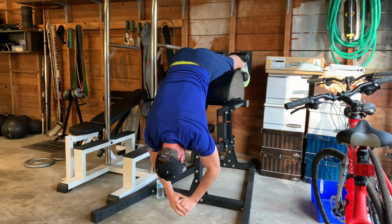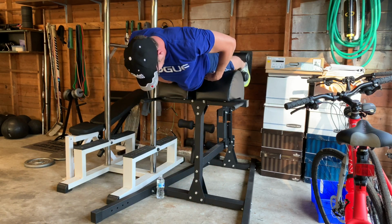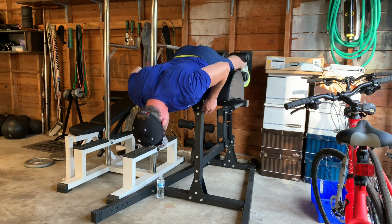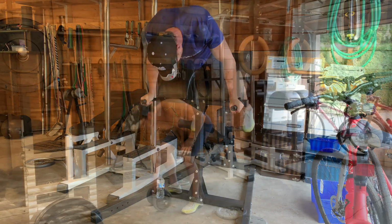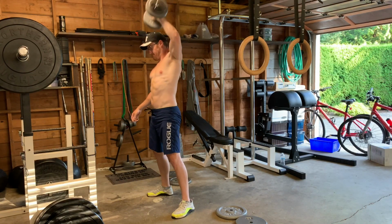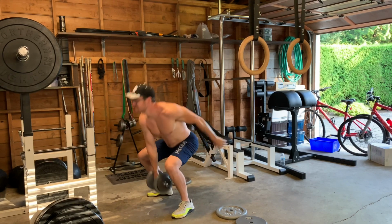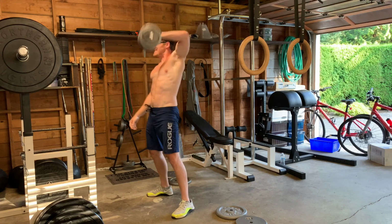So as you can see, I'm just doing it unweighted on this section. I'm going to be moving up on the next session after this one into weighted reps, simply because I could just get all the reps on that one, and I probably could have gone on maybe even a couple more reps. So I've got to make it a bit more challenging next workout.